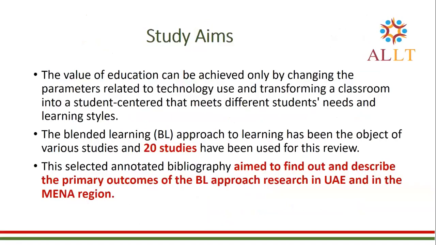So for this specific study, I found 20 studies for my literature review, and I've been focusing on themes that emerged from the studies. Those studies are related to United Arab Emirates higher education institutions, as well as comparing those institutions to other institutions in the region. Like I said, my study is about blended learning approach, and 20 studies were chosen for my literature review.